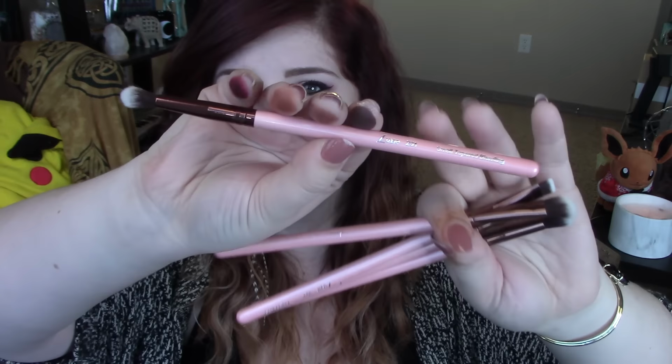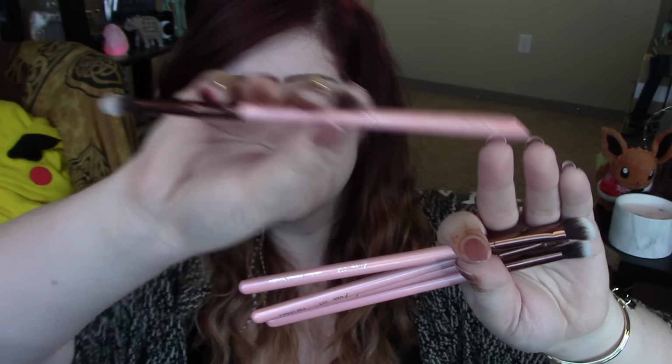The next thing I picked up off of Ipsy, they do a lot of offers where you can get stuff for a really good price on there, so I frequently check it and see what kind of stuff they can get because they have like It Cosmetics, The Balm, Luxie, all kinds of stuff. So these are actually 5 eye brushes from Luxie Beauty. They have the small tapered blending, which is just a really small blending brush, which I love. And then they have a medium angled shading, which is super pretty and so soft. Their brushes, y'all know I love Luxie brushes.